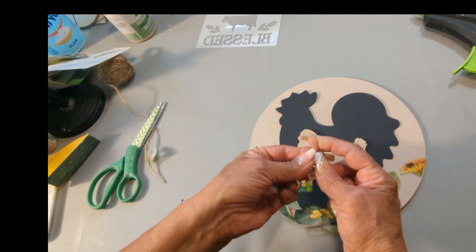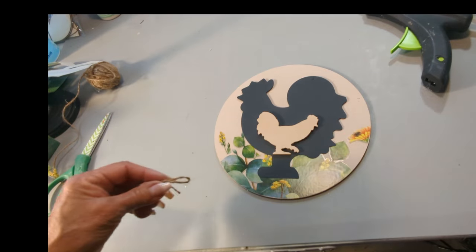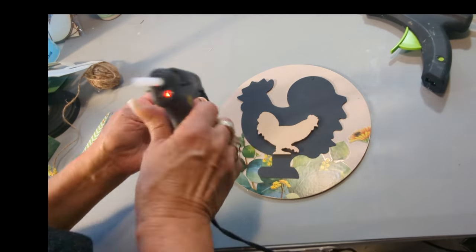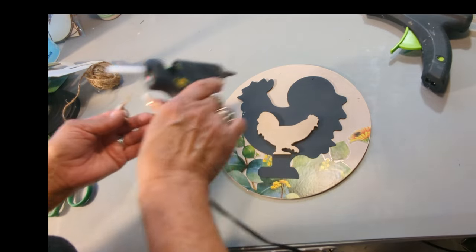Once this is completely dry, then I came in with a jewel cord string and created a tiny bow, and that tiny bow, I'm putting it right by the rooster's neck.